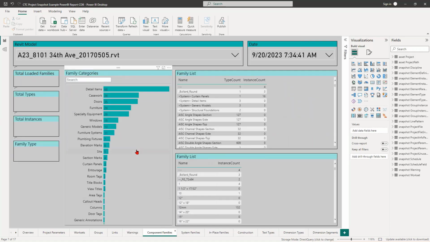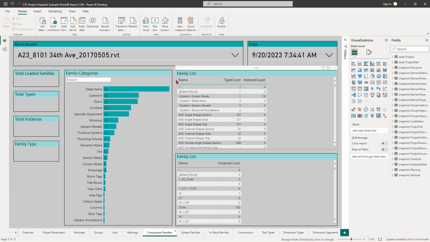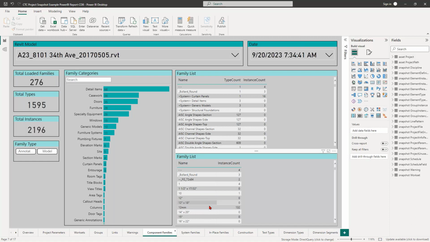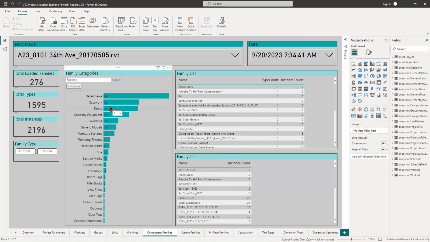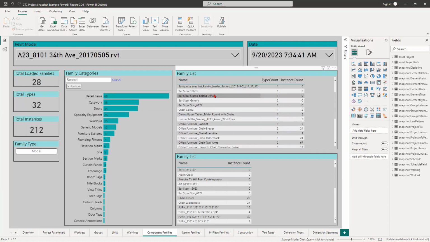Continuing on, you get your component families, and this gives you a list of everything in the file. Total load of families, types, instances, and family types. It gives you a complete breakdown of the number of families by category, the complete family list, and instance counts. So I can grab my furniture and get a complete list of all the furniture that's been loaded in my project, how many types each family has, and how many times they've been used in the file.